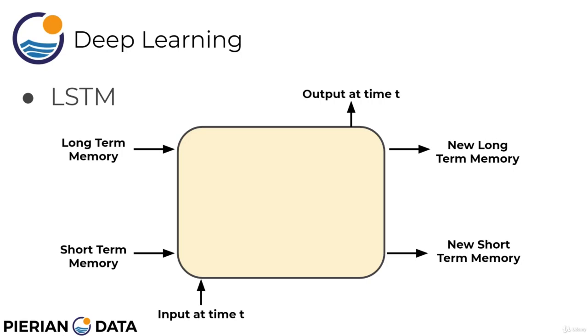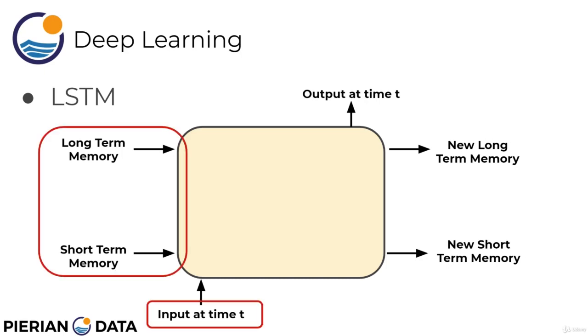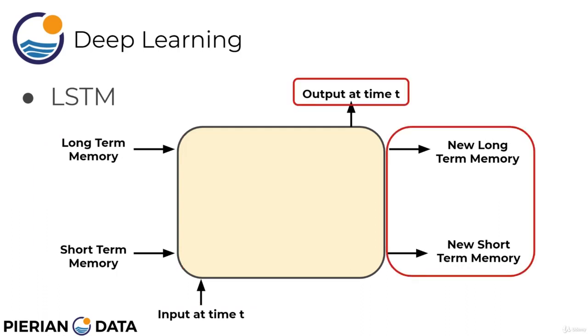Now let's go ahead and focus on building out our actual LSTM model. Recall that in theory our model is taking a long-term memory and a short-term memory, essentially its own internal state, and then also with that it's taking input at time t. We're going to separate this out into two components, the long-term memory and short-term memory, and then the incoming input at time t. Similarly, we'll separate out the output at time t along with the new long-term memory and new short-term memory. So what does this actually look like with PyTorch?